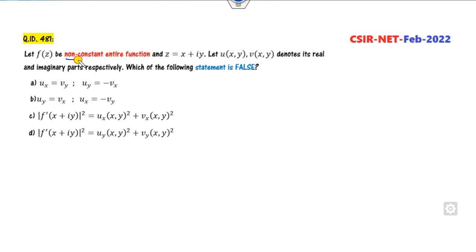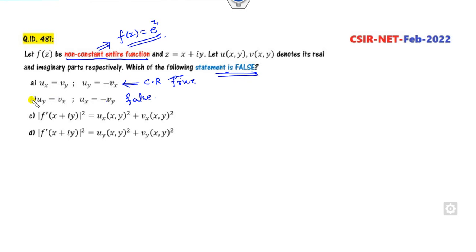Okay, f is a non-constant entire function. Whenever there is a non-constant entire function, you always think about one counter example. You all know this is a non-constant entire function. V and U are here, then which of the following is false? Okay, so look at the first property, which is true. You can see that it is always true. This is the CR equation, which is a true statement, but we need a false statement. So this is not true. This is false because it does not satisfy the CR equation.